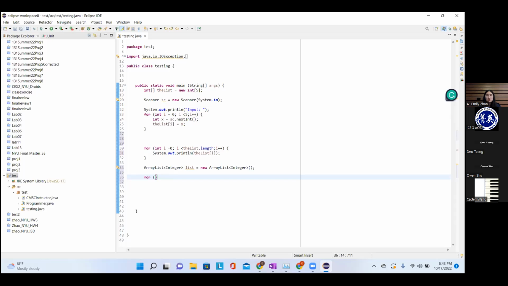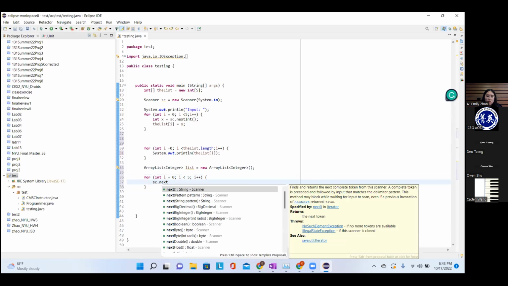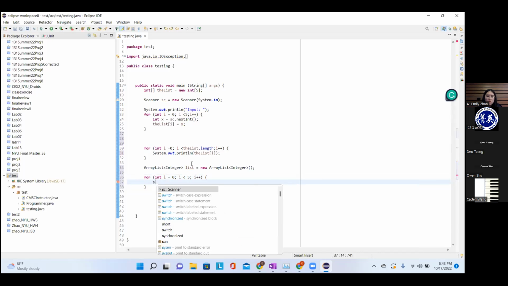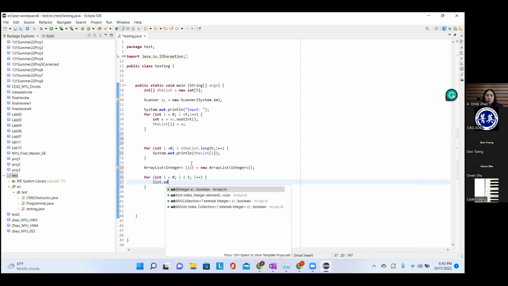For i less than 5, because we're gonna have 5 inputs. And then list dot add.